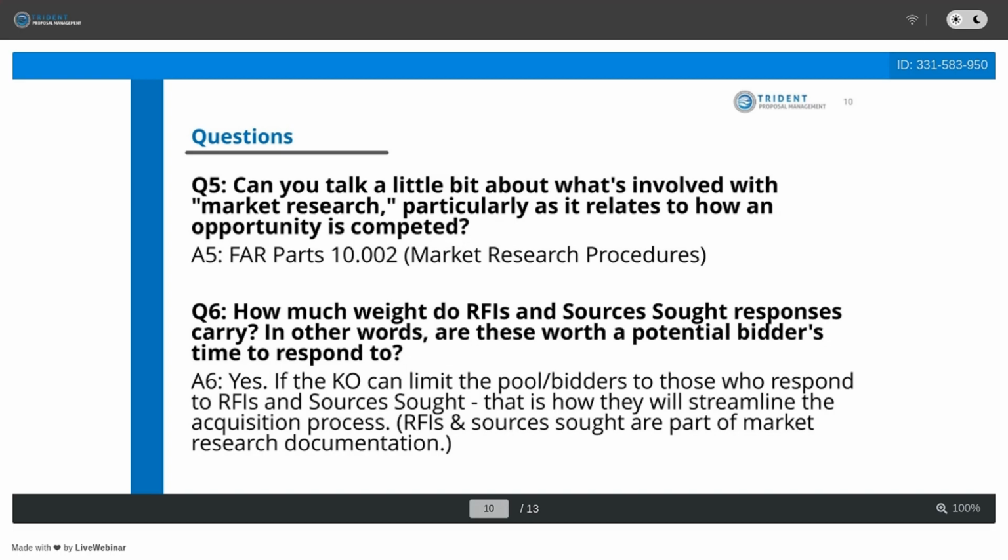I think that might depend on how the KO or the contracting office might do it, and if you're going to do it just for small businesses, then you have to get the SBA involved. But the last time I did it, we were very clear in our sources sought and RFI that only those who bid will receive the RFP. Don't quote me, but I believe that is something you would have to write in the RFP or sources sought. That tracks with my experience as well.